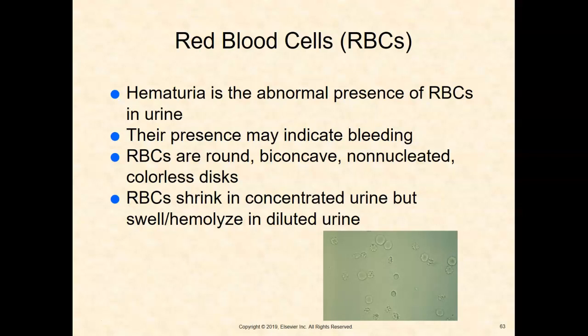When we have red blood cells in the urine, we refer to it as hematuria, not to be confused with hemoglobinuria, which we'd see in a clear red urine. The presence may indicate bleeding. Okay, so they're usually round, they're biconcave discs, they look like little donuts in most cases. They shrink in a very concentrated urine, but they will swell and get bigger in a really diluted urine. So a concentrated urine would have a high specific gravity, and a really dilute urine would have a really low specific gravity.